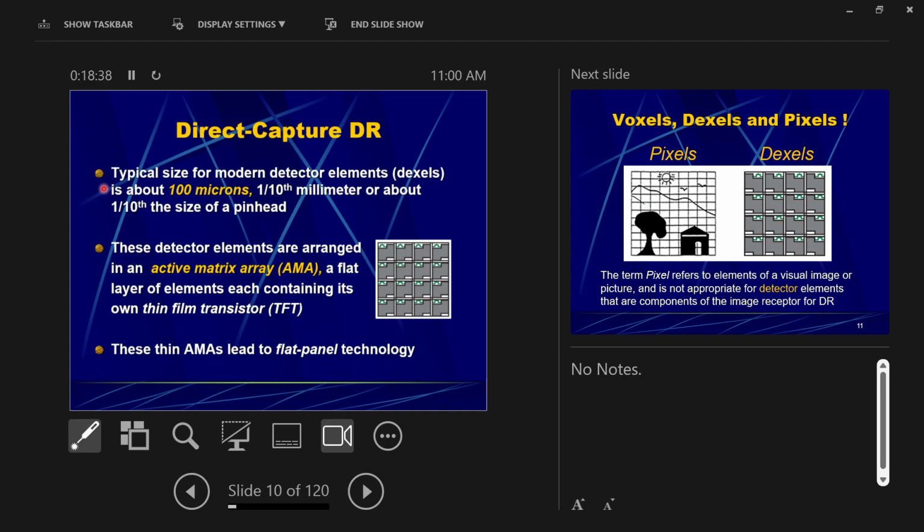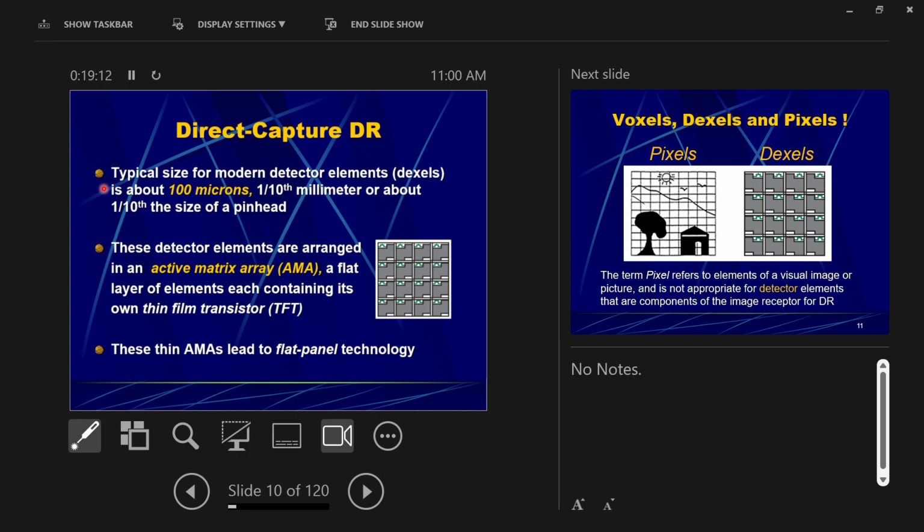Okay, you should contrast that against film and CR. Film and CR do not use DEL cells. Okay, they use individual molecules to detect exposure, and molecules, if you don't know, are very small, right? So with CR and film, there was almost no limit to the amount of detail you can see. In principle, I know you can't see a molecule, but in principle, you could see something that's molecules in size, okay? On CR and film, that was your limit. With DR, you can never achieve as much detail.